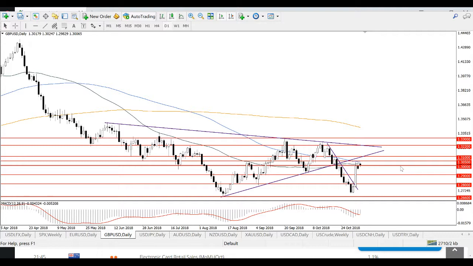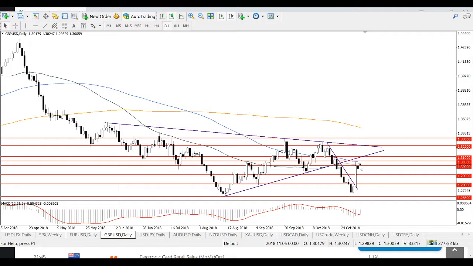In addition, the Sunday Times reported that there is an agreement about an all-UK customs deal with the European Union without the hard border for Ireland. However, of course, still some hurdles remain, and the Brexit talks are not finished yet. So that's why we see that the British pound has a lot of resistance levels ahead. We are currently trading around 1.30, below the levels of 1.30 and 1.31. The previous support and now resistance will also be an obstacle. And the next area is 1.3220 ahead of 1.33.